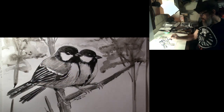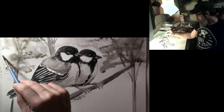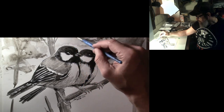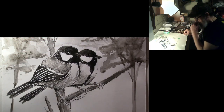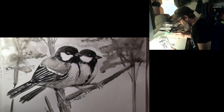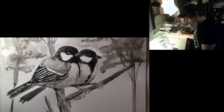All right. Before we get too complicated and too complex, we're going to jump off this because I could sit here and spend all day doing it. But the thing is, like I was saying to the wife, and she was asking, the scary part of being an artist is making the mess. But as you can see, that added a little bit to the drawing. And when it dries, it'll look even better. Sometimes messy is better. And it's a great technique to try.